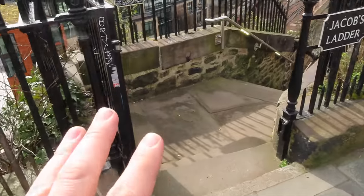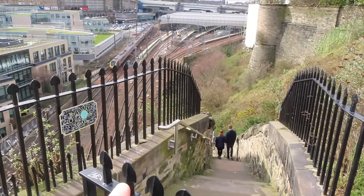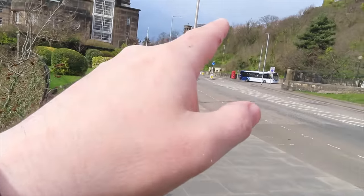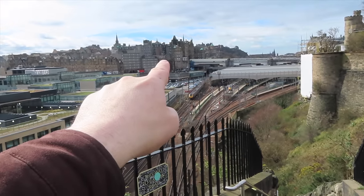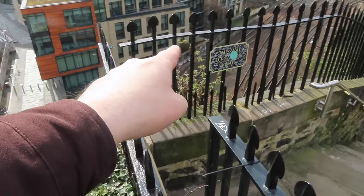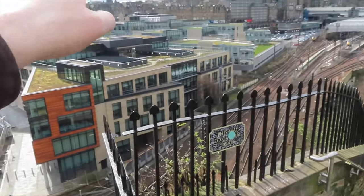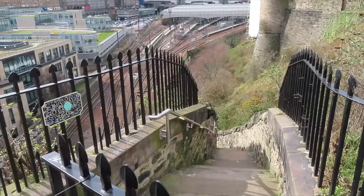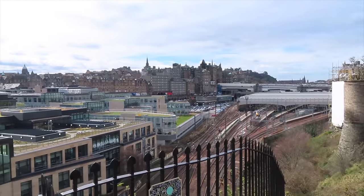Jacob's Ladder Steps. Now, these were closed for a long time, but this is a good little shortcut if you're wanting to get from here to the Royal Mile because people will forget it. A lot of people will probably go to Calton Hill and then go down to Prince's Street. Whereas you can just walk in front of the building, go down these steps - it'll take you underneath the train there and then you just walk up to the Royal Mile. It's a nice little handy shortcut. These steps have changed shape a lot and the original route of them has changed a couple of times.